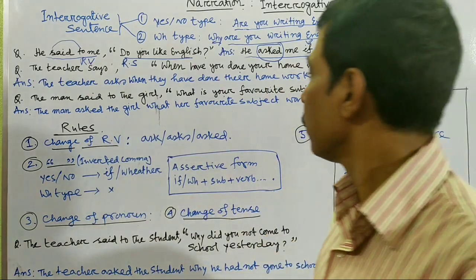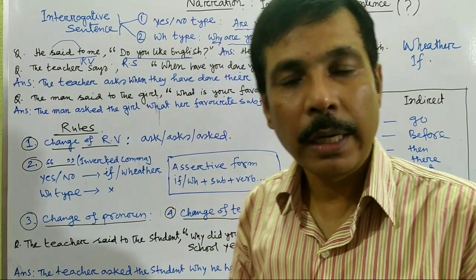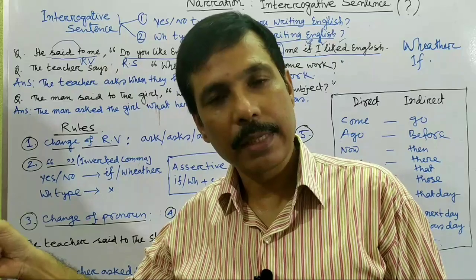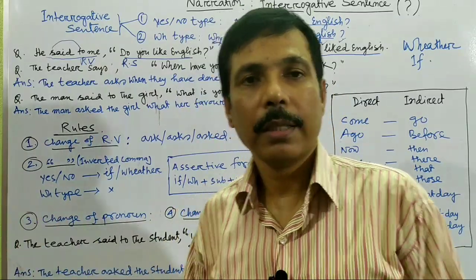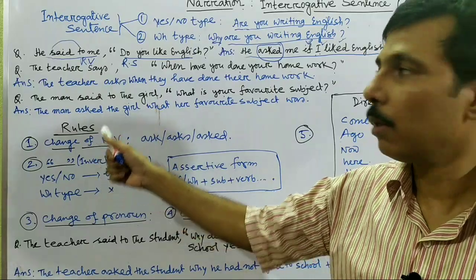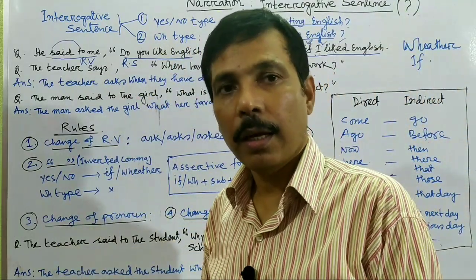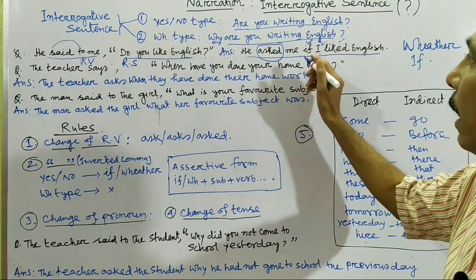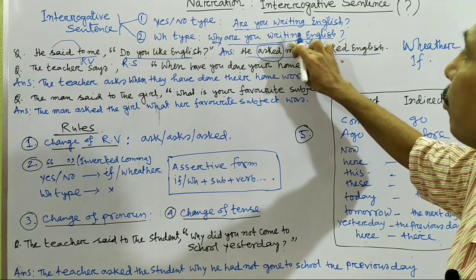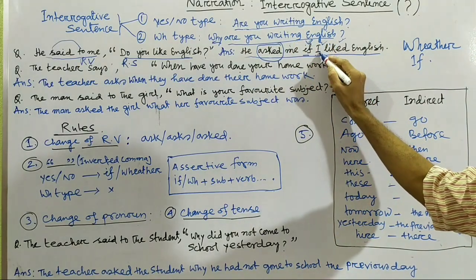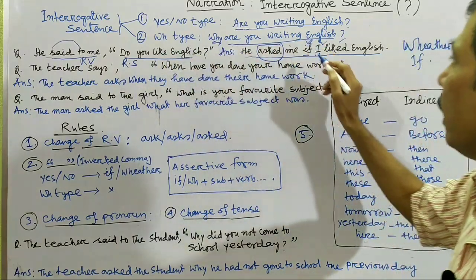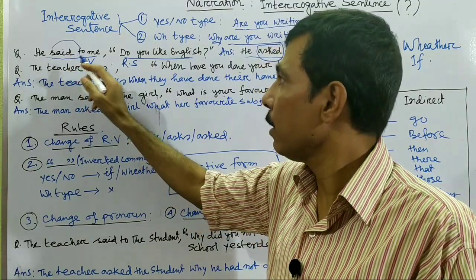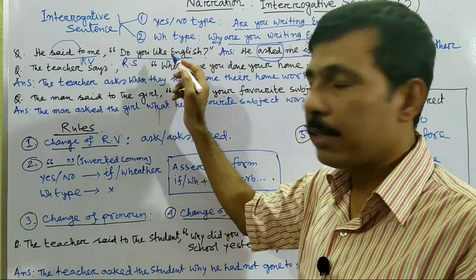The rule of change of pronoun is also discussed in my previous video, in the narration of assertive sentence. I have already told you that you must have watched my previous video on the narration change of assertive sentence, and then start watching this video. So here, asked is one change. Then this new word if comes here, and the pronoun you is changed into I, and like stays as it is. You find here the reporting verb is in past form, said, and the reported speech is in present form.